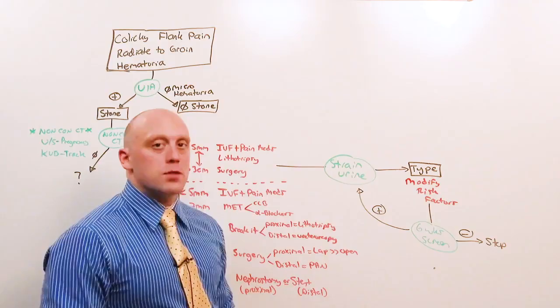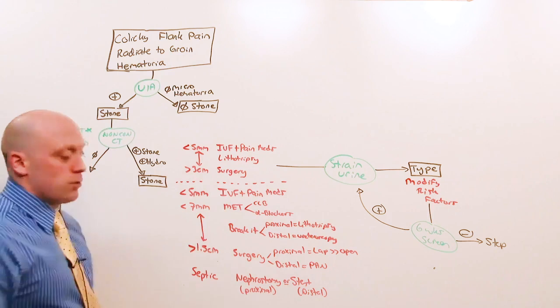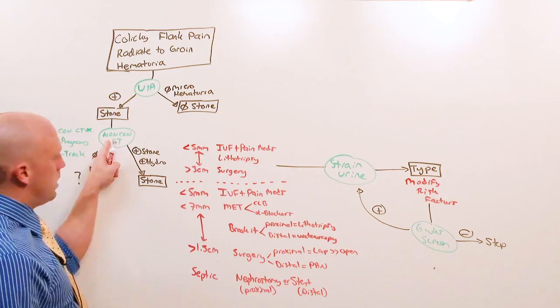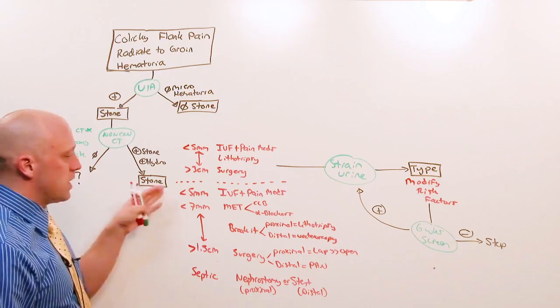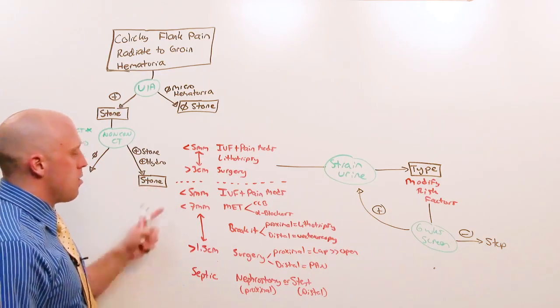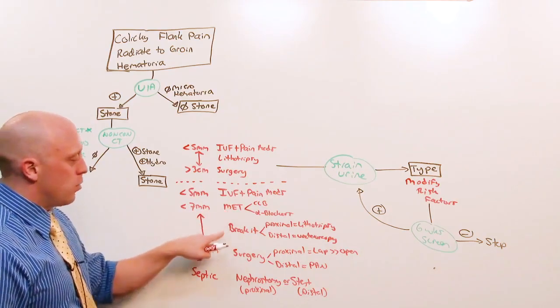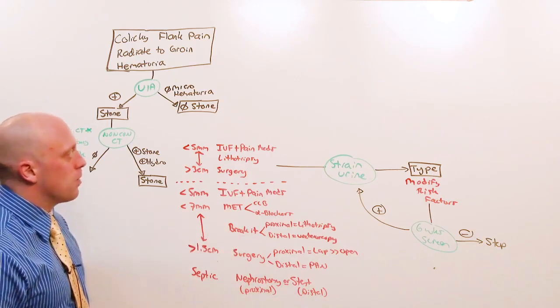Before we move on to the type of stones, I just want to review it one more time. Patient presents with colicky flank pain that radiates to the groin. The best diagnostic step is non-con CT, and the treatment is going to be based on the size. Most of the time, it's just get it out with fluids and pain meds. Otherwise, you might need a little bit of help, calcium channel blockers, alpha blockers, or you might need to break it up. Lithotripsy equal to ureteroscopy.